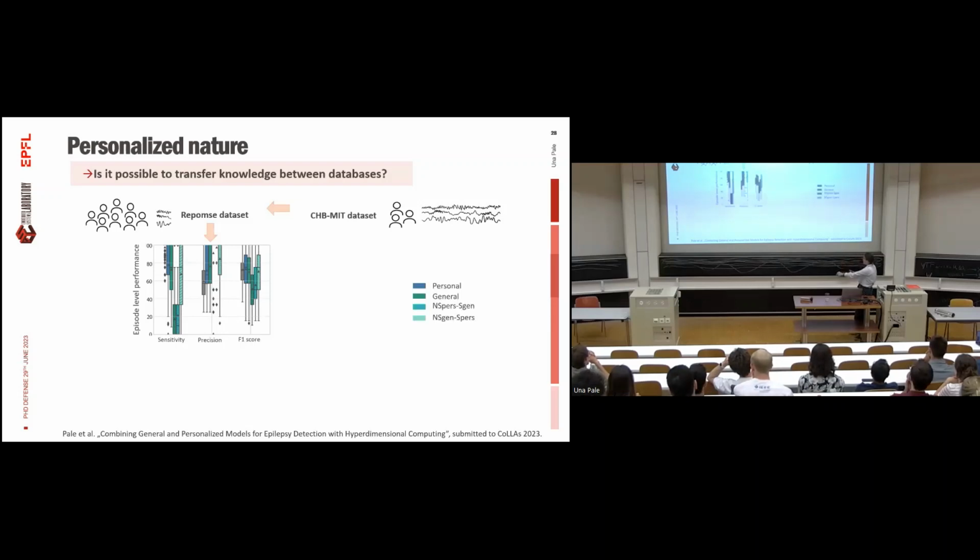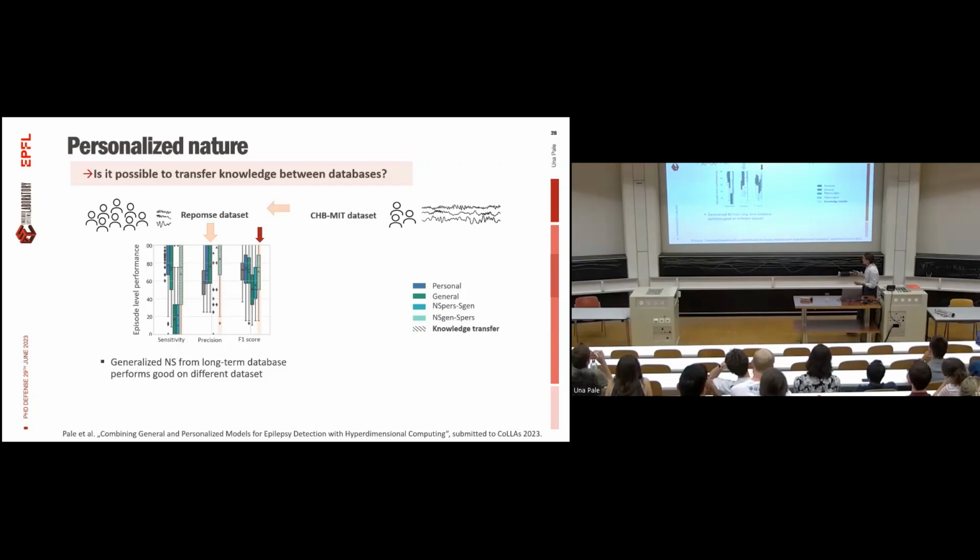Here many things are plotted, but what is interesting is that the dashed ones are models from the different database, and they were done in this hybrid manner. What we try to achieve is something that can perform as well as personalized, so the blue ones. And we can see that the one on the top, the most right, is actually performing almost as good or even better. Those are models that had generalized non-seizure, and we only personalized seizure for individual subjects.